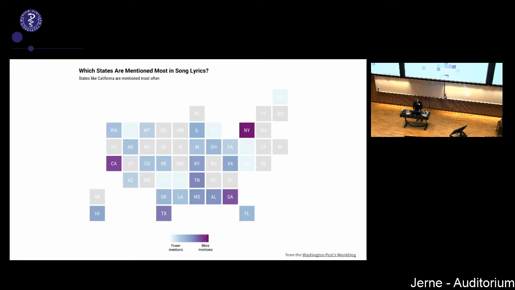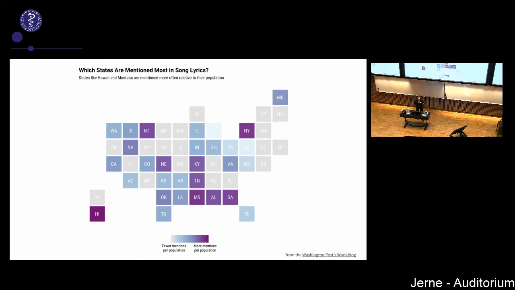I had access to a large data set of billboard year-end top 100 lyrics. Using tidy data principles I found all the words used in them, identified which are names of U.S. states, and used ggplot2 to make a map. So we can count which states are mentioned more or less — yes, California is mentioned a lot, as is New York City. I also have census data on how many people live in each state, so I can divide to get mentions per capita — using the very sophisticated statistical methods of counting and dividing.